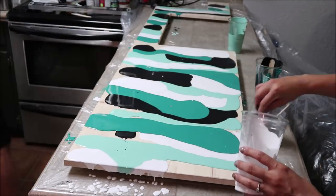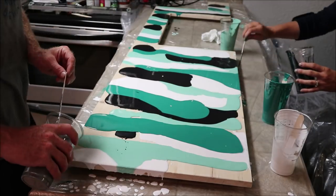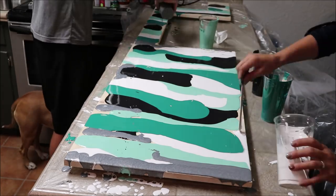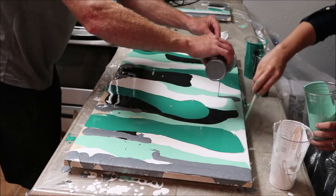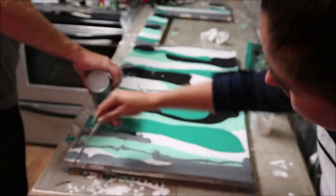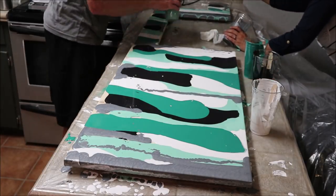Here I'm just lifting the countertop from left to right to try to get the proper amount of coverage to make sure that the entire surface is covered with paint. You see the silver color that we're just putting down right now is going to be our swipe color, which is the color that we're going to actually pull across the top of the rest of the colors.